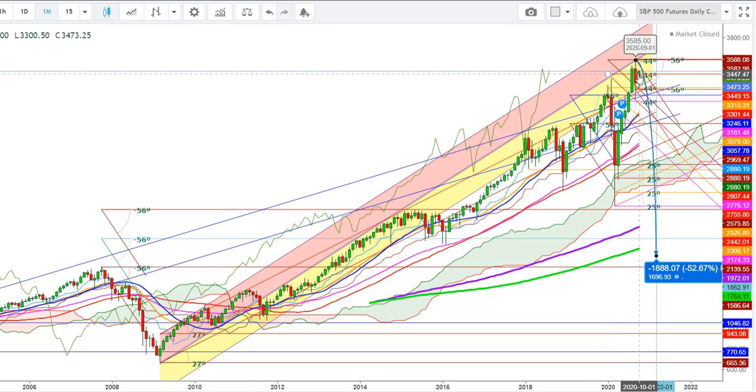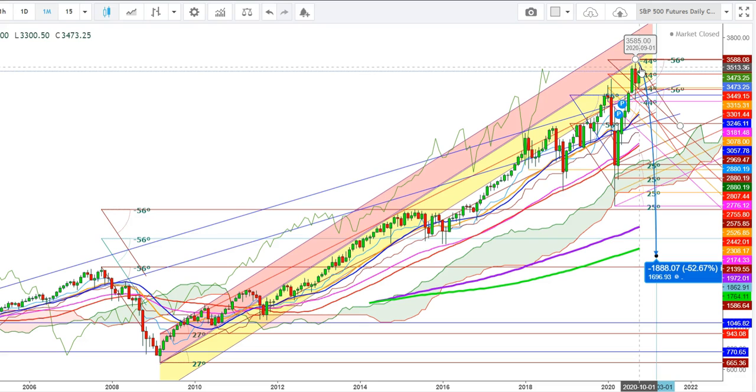The S&P 500 futures once again started to move upward, but here you can see that once again the S&P 500 futures have been witnessing a stiff resistance from August 2020, and no doubt during the month of September 2020 the S&P 500 futures tested the highs of 3588. But here you can see that the selling pressure was quite strong at these levels, and the S&P 500 futures tested the lows of 3222 during the month of September 2020. Once again the S&P 500 futures have shown some strength during the month of October.